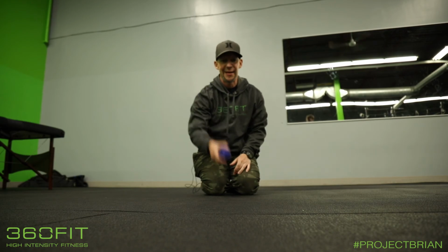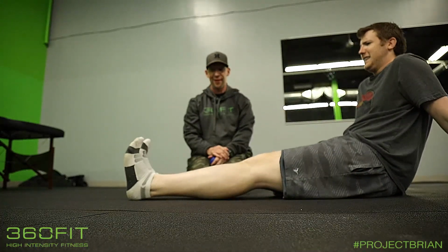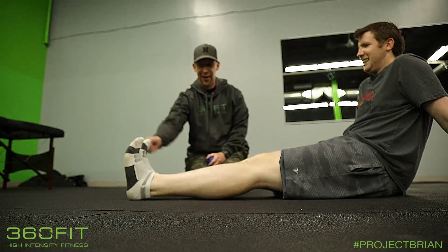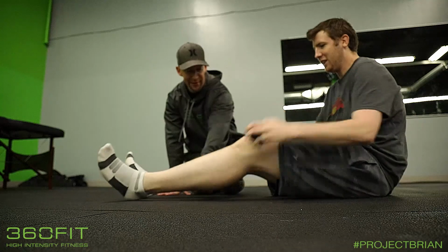So you're going to come in and have a seat. We'll get you to bring your feet right together. And then you're going to try to pull your toes up towards you as far as you can go. This one actually has better ankle mobility, but you can see they're fairly even, right? All right. So we're going to get you to plant it right in the middle of your leg.